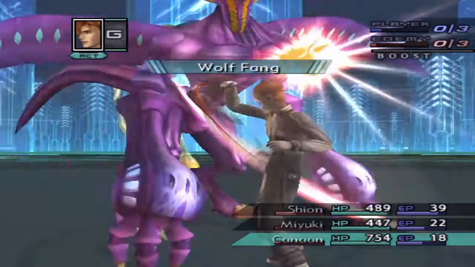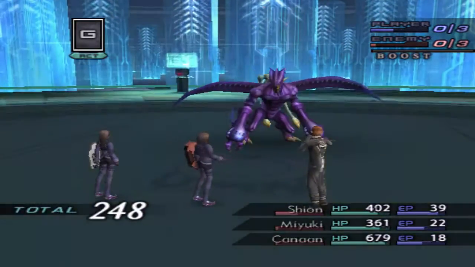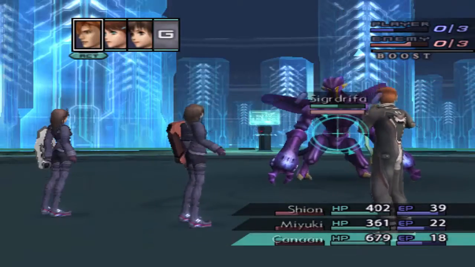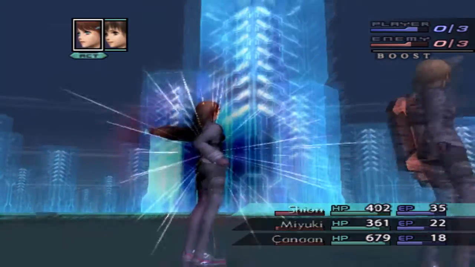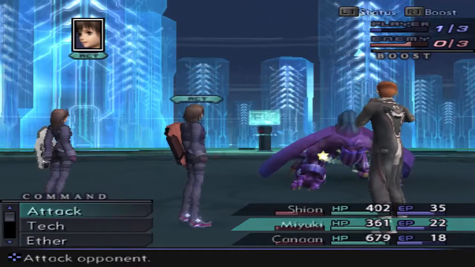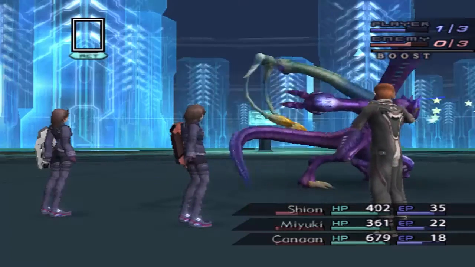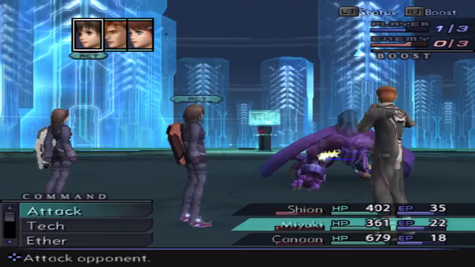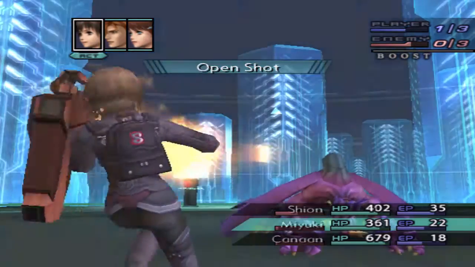Okay, you're going to go with the normal attack. And that's his other attack. You can do a reasonable amount of damage with that. Lunar Blade. Normal attacks do a small amount of break damage as well, just not as much as your other attacks. So the more break or boost that you have coming into this fight, the better off you're going to be.